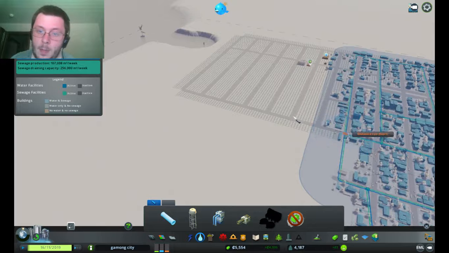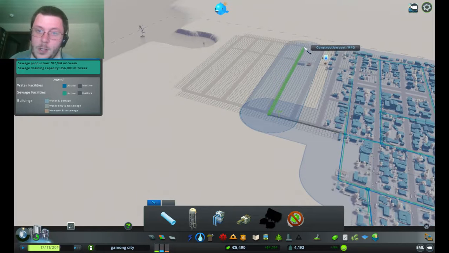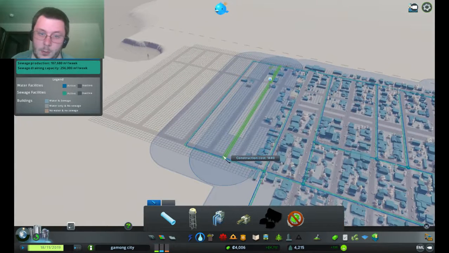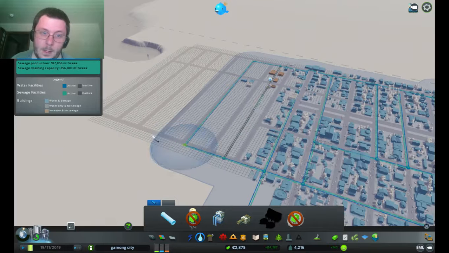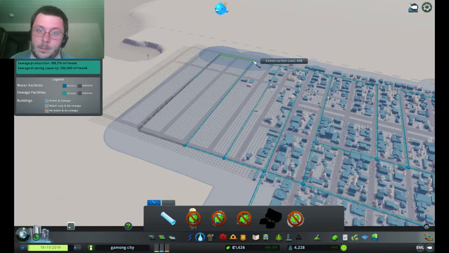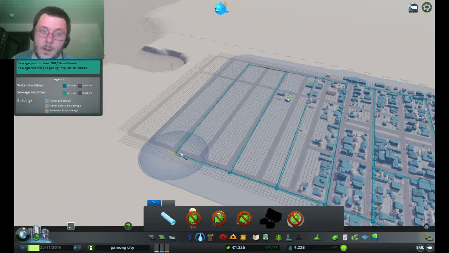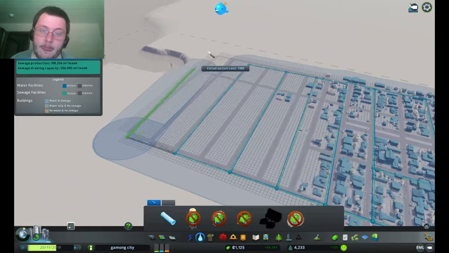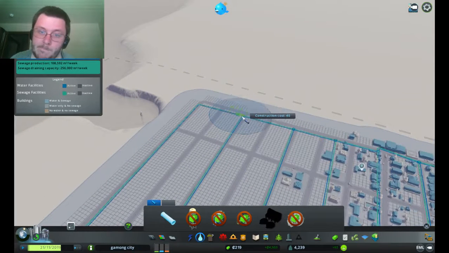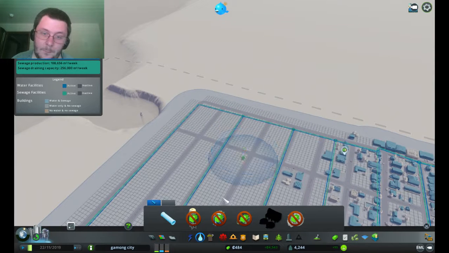Alright, then we're going to kind of come... Let's go over here and see if we need to. Yep, we're going to have to. So we'll do it down almost every other road. But I'm not going to do it down the road. I'm going to do it down the middle of that line. So let's go down to here. We will kind of foolproof the... how can I put it this way? Foolproofing the water pipes down here.